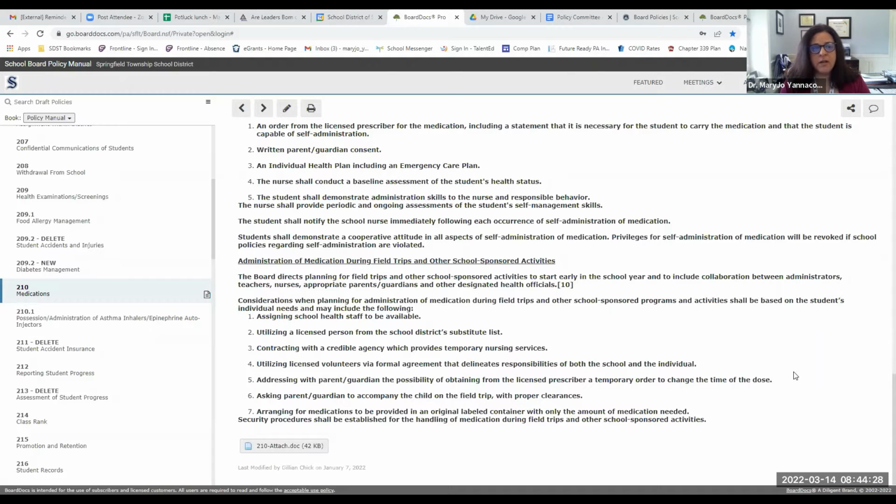Are there any questions about these two policies? No. I just had a quick question about the parent who attended the last meeting who had a child with diabetes. Did someone connect with her and incorporate her concerns or listen to her? Yes, thanks for asking that. That particular parent has been in regular contact with our administrative team at the middle school, as well as our central office administrative team. Fantastic. I figured, but I just wanted to confirm. Thank you. No, thank you for asking. We appreciate that.